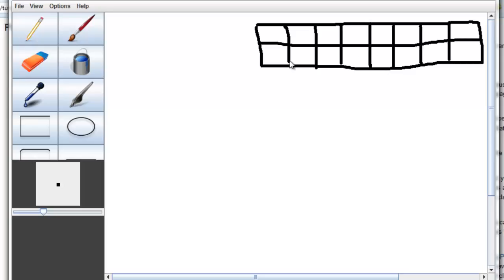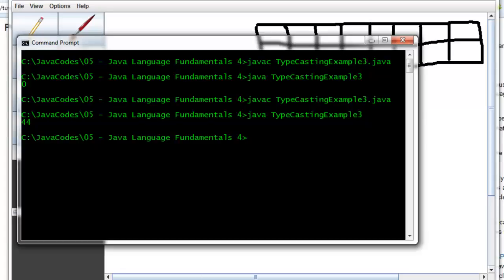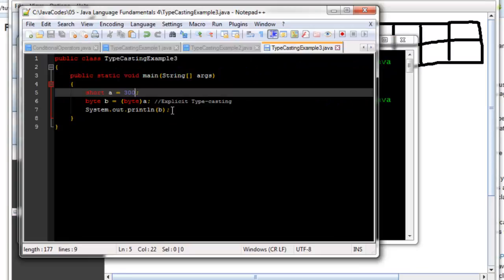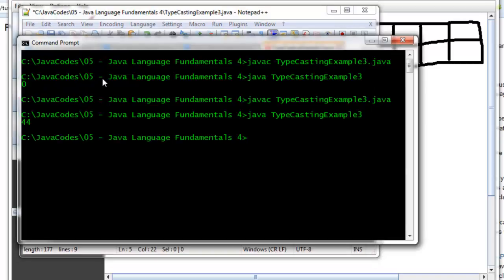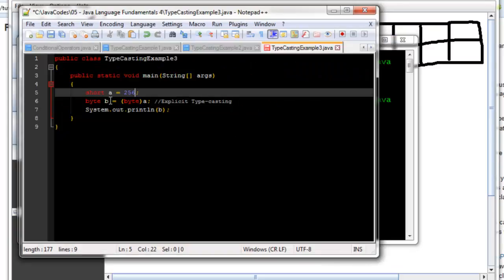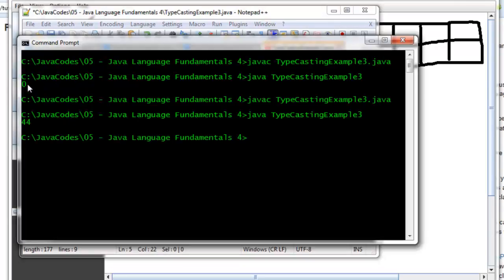Alright, so let's start with the fact that we had 256, that 256 as the value of the variable a, and then when we tried to execute it, we had 0 as the value of the variable b, whereas we passed the value of the variable a into b, and then we are having the result of 0. So let's see what caused it to become 0.